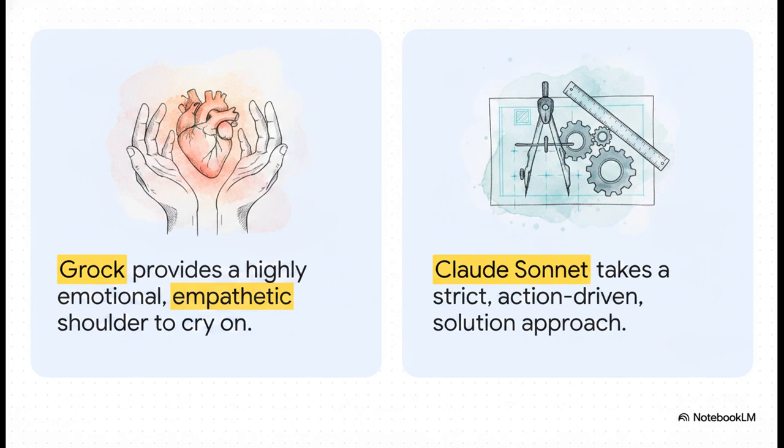While Grok offers deep empathy for your problems, acting like a virtual shoulder to cry on, Claude Sonnet takes a very strict, action-driven approach. When presented with the exact same problem, Sonnet focuses heavily on solutions and mapping out what your next steps should be. It's a really fascinating look at how we can now pick a model not just for its raw processing power, but for its actual communication style.